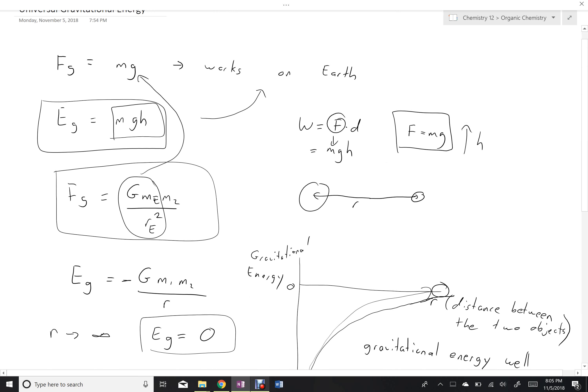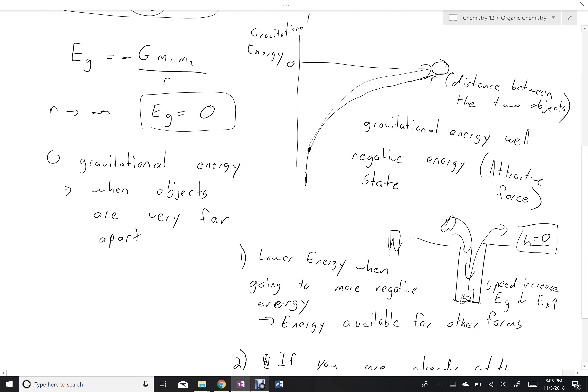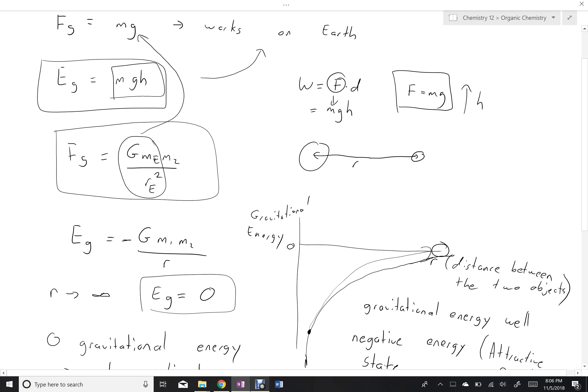So that's our new formula. It's a little bit of thinking about what it means to be a negative energy formula. Remember that this negative energy is associated with attractive forces, so since gravitation is always attractive it only makes negative energy. We consider zero when they're far apart and that negative energy could be energy that's available to other forms when an object falls into the gravitational potential well, or it could be amount of energy that you're gonna have to pay to get back out of the gravitational potential well. So that's our new formula for gravitational potential energy when we're not doing something simple like staying on the surface of the earth but instead we want a universal equation that will apply in all situations.